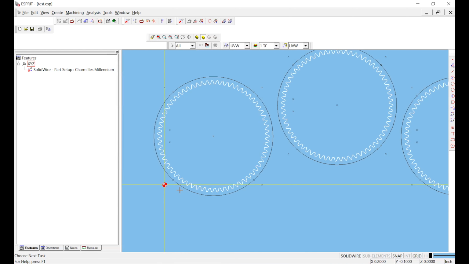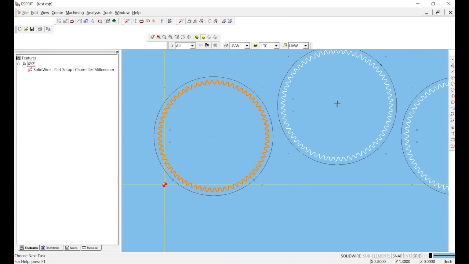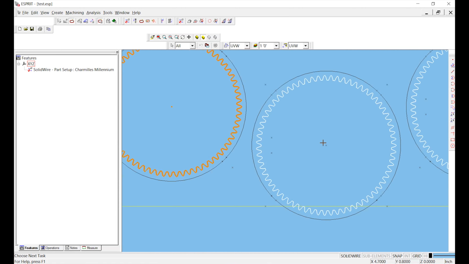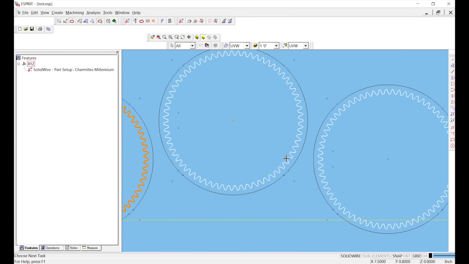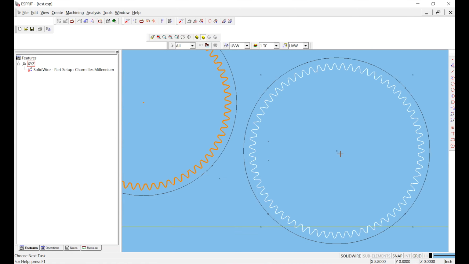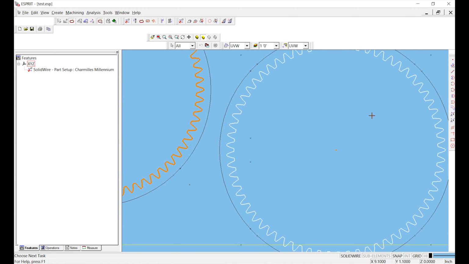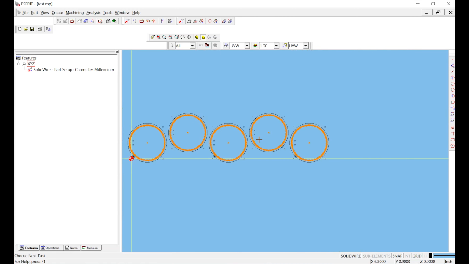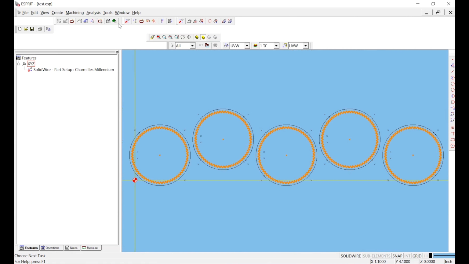What I'm going to do is show you why the operations tool is so interesting. The first thing we want to do is cut out the gear teeth. So we're going to highlight everything that we want to do, and create multiple draft features at once. Remember, every time I hit something I'm using Control, and when I'm selecting the gear teeth, I'm using Control and Shift, allowing me to select everything. So this is everything I want to do on the first one.